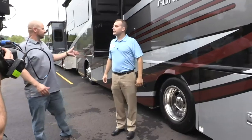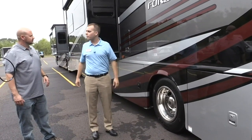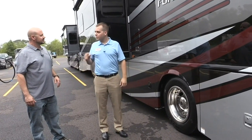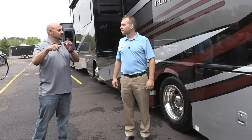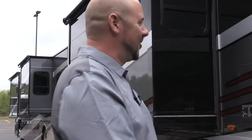And there's a whole house water filtration system — every coach has an onboard water filtration system. As you go to a lot of different campgrounds, it's always a good idea to protect the system before the water comes in. If you turn the water on for a few seconds at a campground, you'd be surprised how dark the water is. Without a filtration system, all that dirt goes right into your system, so it's a good place to catch it.